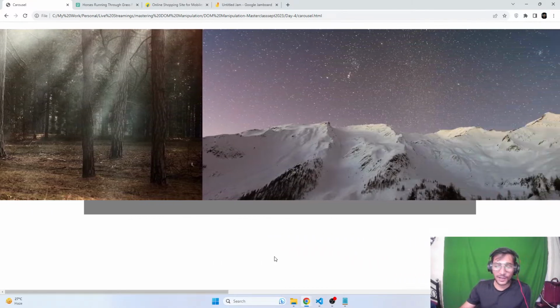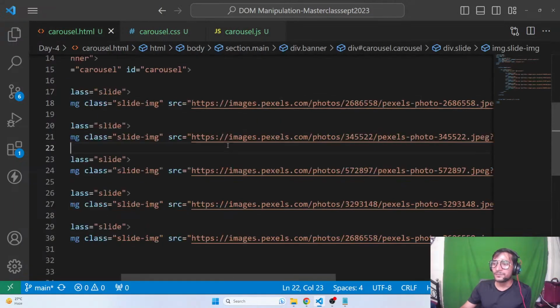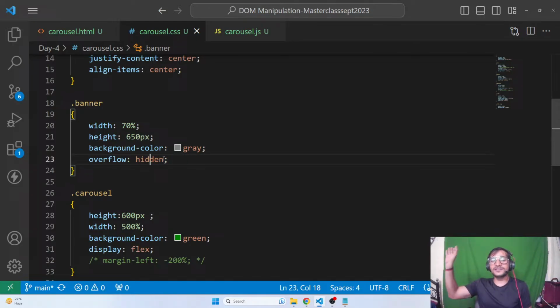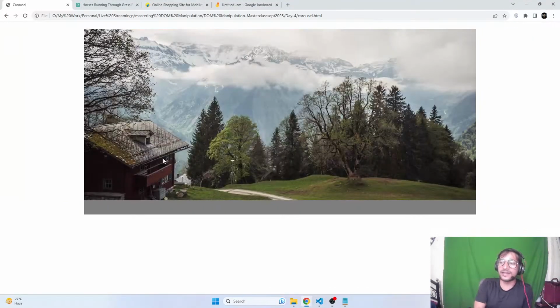The best part is now, see here, if I go ahead and hide it again, overflow hidden. So guys, it's still same. It's just now, from last image, it goes so fast to the first image, because now we don't have any timing. I'm saying, from last image, go back to first image in 0 seconds. So it's so fast that we can't even notice. And that's why it looks like this, see.